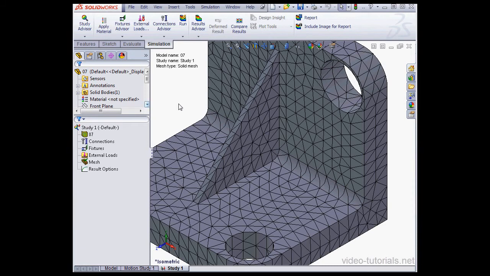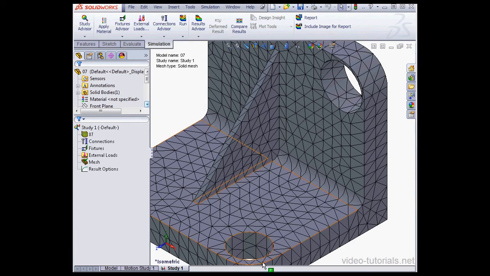As you can see, in a number of areas on my part, the mesh is only one element deep, and generally that's not what I want here. So let me show you what I mean. For example, around the rib. Also, the wall around these bolt holes. The problem with a mesh only one element deep is that you can't create an accurate study. So SolidWorks gives us a way to sort this all out. And in this video, we're going to learn how to fix this problem.